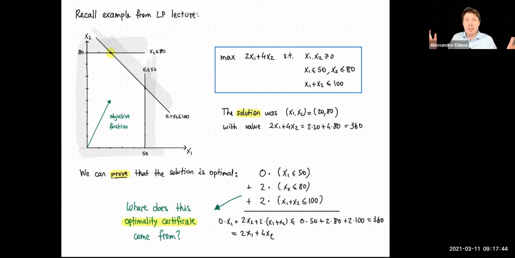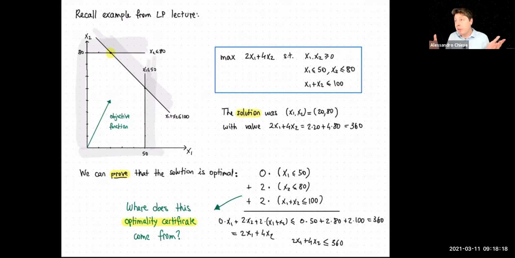So what I've done here is to just say, well, these constraints must always hold. Let's see some implication of these constraints. So I multiply the first one by 0, the second one by 2 and 2, and I derive that anything that satisfies these things must also satisfy this inequality. I can just add up these inequalities, and what we see here is that we have learned that 2x1 plus 4x2 must be at most 360.